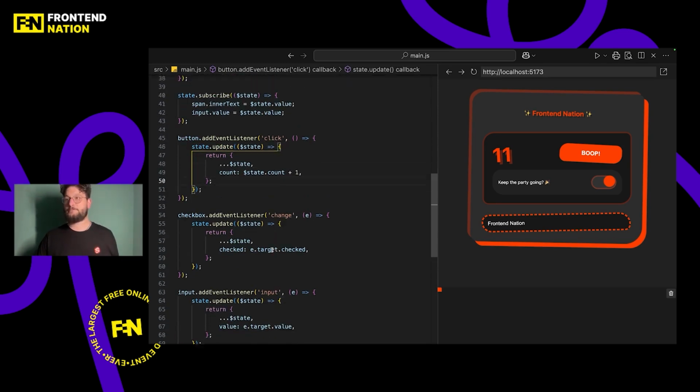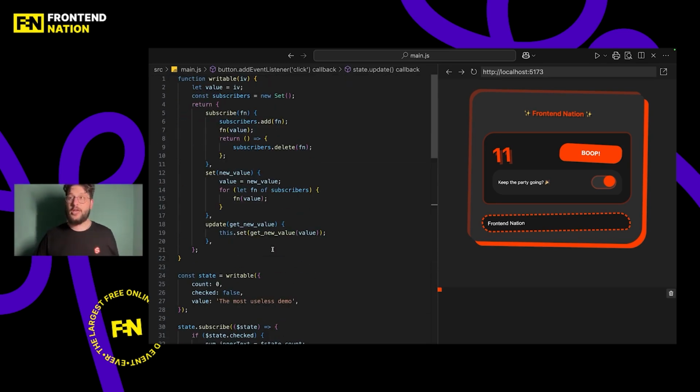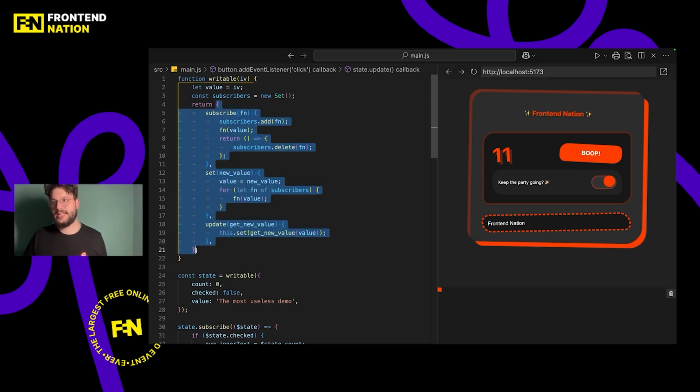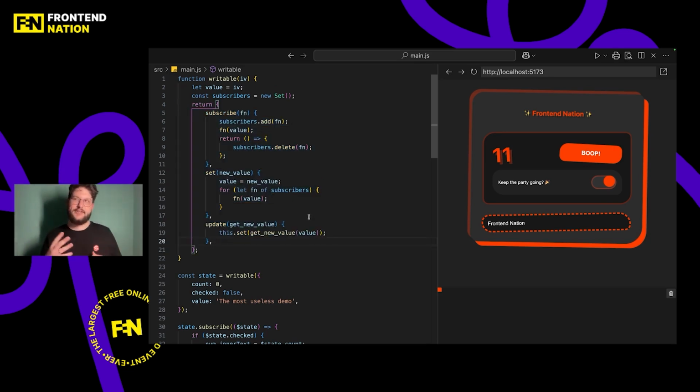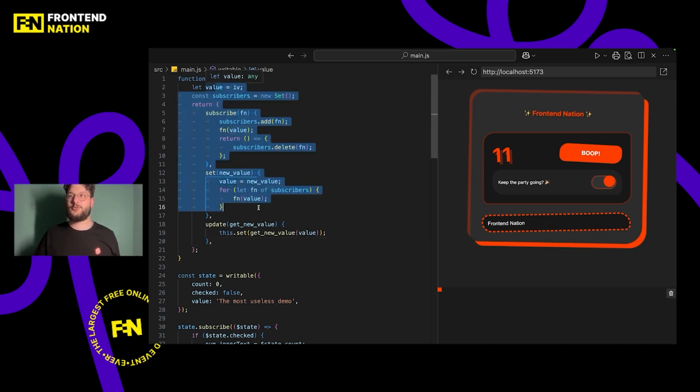But in Svelte 5, we actually released runes, which under the hood use signals. And the paradigm is a bit different from the observer pattern, which is what you are seeing here. But at the end of the day, they are closer than you may think under the hood. And so the plan is to actually write a reactivity system from scratch that uses signals, to showcase how easy it is to build and how similar they are to a writable store.